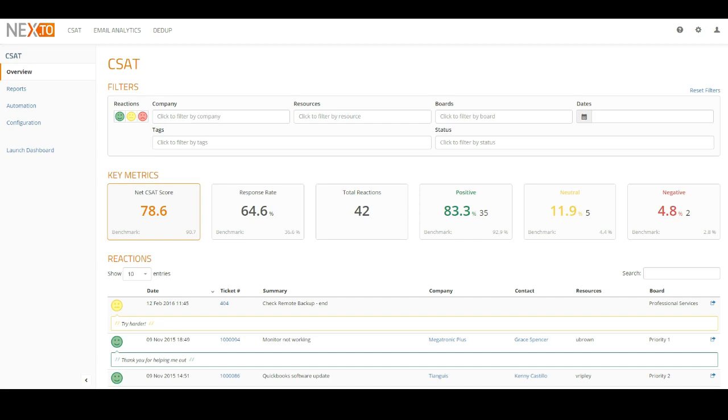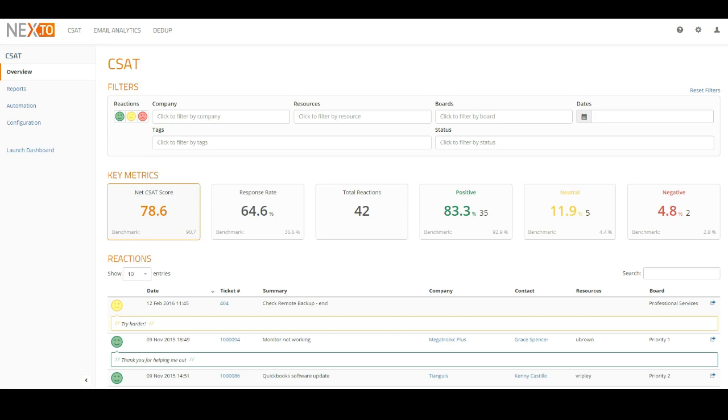We built CSAT as a way of helping MSPs increase client feedback response rates dramatically and get a better sense of how satisfied their customers are at the close of each ticket. Since then, it's helped partners prove to CEOs of client companies that their users are satisfied. It's helped our partners build bonus plans for their techs and engineers based on client satisfaction metrics, and it's helped account managers better gauge client satisfaction before face-to-face reviews. So I'll go ahead and get started from here.